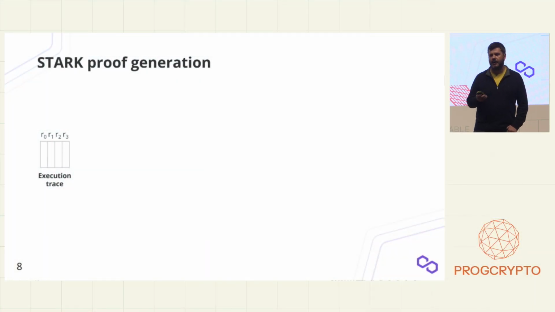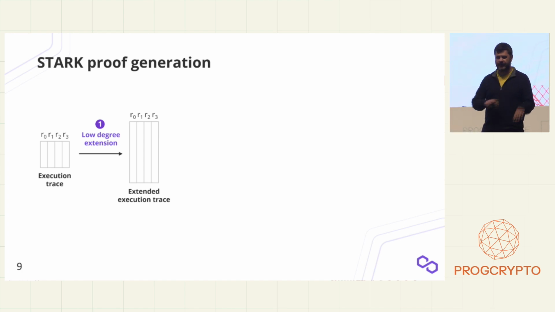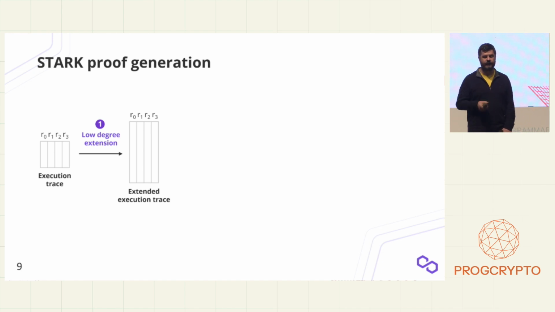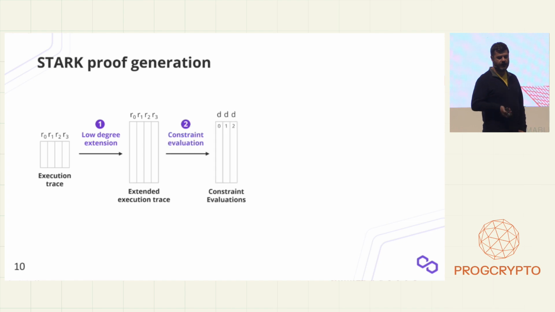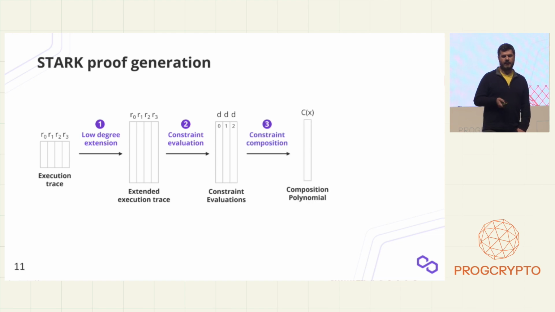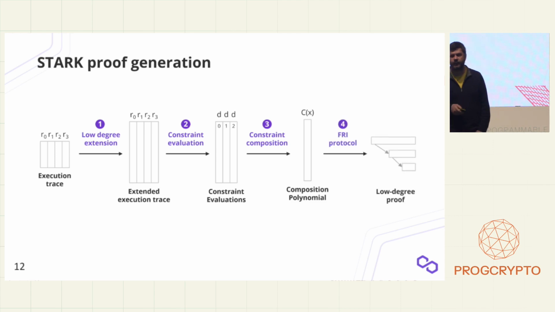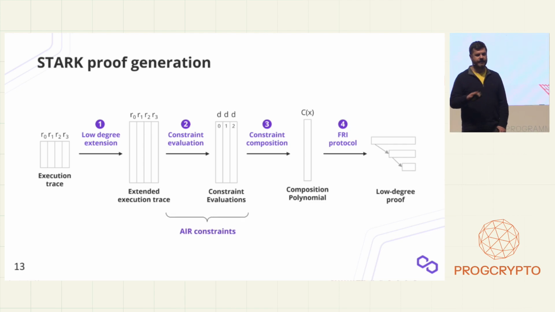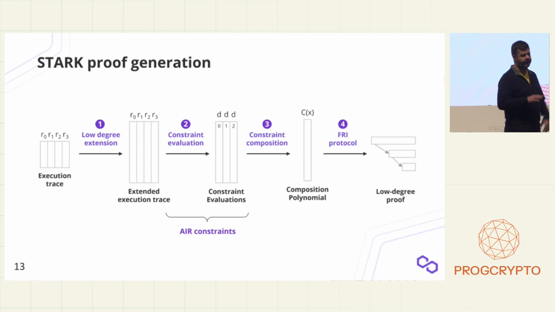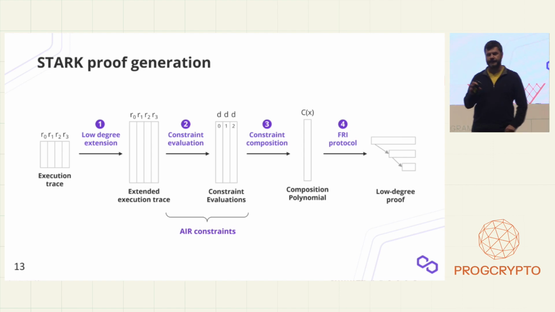The way this fits into overall Stark proof generation process is as follows. In the Stark proof generation process, we start with an execution trace. We do something that is called a low degree extension. And by the way, this is skipping a bunch of smaller, simpler steps, but this is a high level view of the process. Then we evaluate constraints over this low degree extended execution trace. We compose them, for efficiency purposes, into a single composition polynomial, and then we prove the degree of this polynomial using FRI protocol. The AIR constraints come in this step specifically when you do constraint evaluation. So when you have this extended trace and you apply the constraints to this trace, this is the stuff we care about.